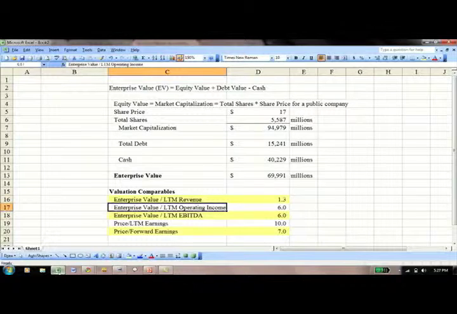The other ratio people calculate is enterprise value to LTM operating income. Another popular ratio is enterprise value by LTM EBITDA.